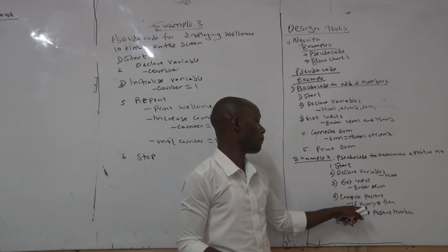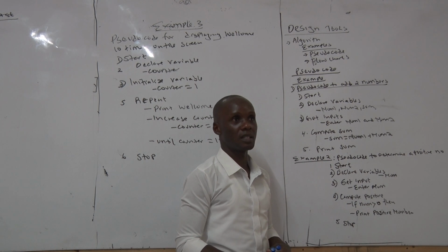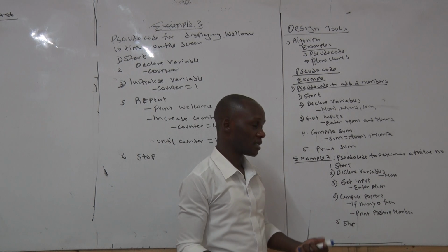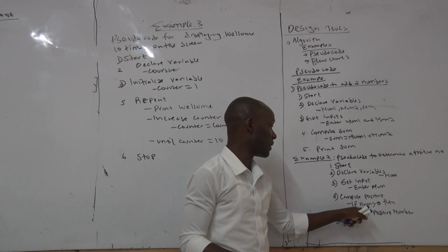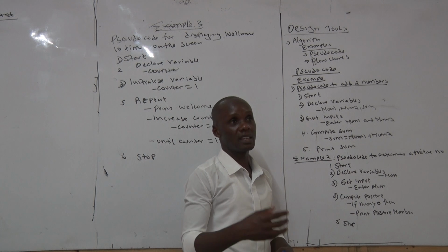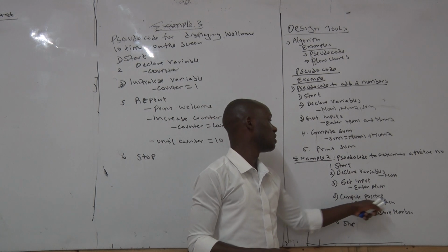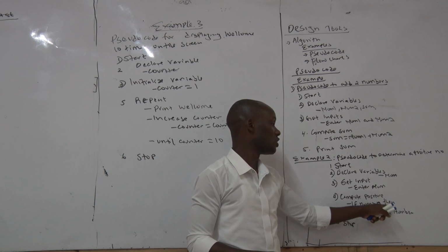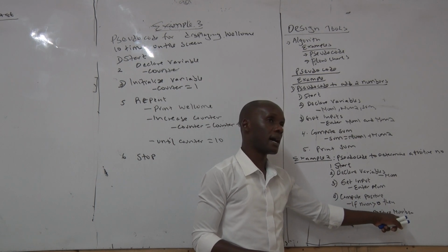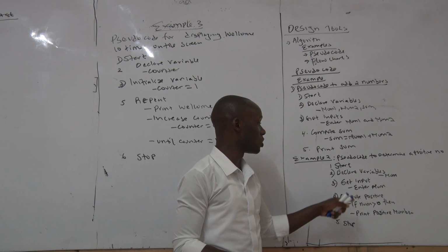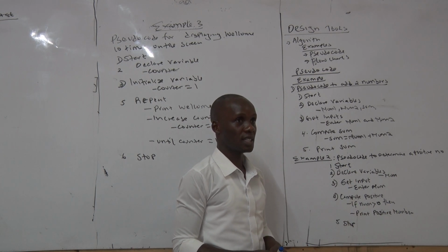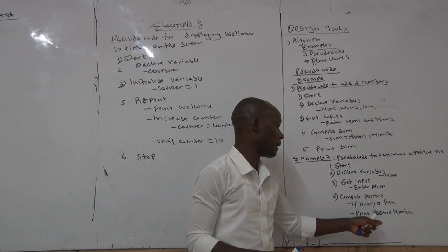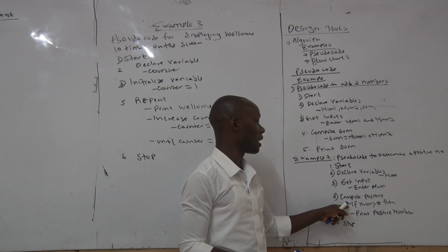So I say if number greater than 0 is an example of a condition. If number greater than 0, meaning we are asking a question. Depending on the value of the number that one has entered, the answer can either be yes or no. If it is yes, then we print the positive number. If it is no, we will not print the positive number. So using this pseudocode, you want to make a choice, either printing the positive number or not printing it. To do that, we come up with a condition.